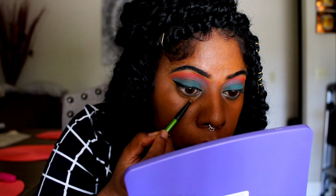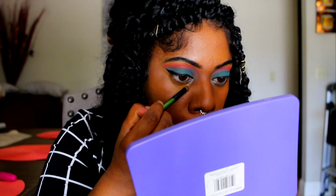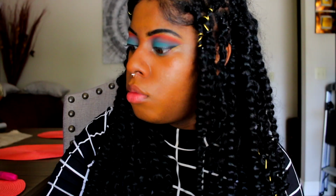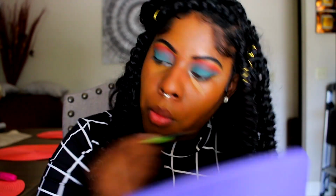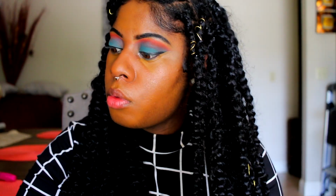Now I'm gonna just go in with my concealer because that is super important just to get your eyes to pop. I'm going to go in and distribute this nice and evenly. I'm going to do the same exact thing for the other eye. But come on now, you're no rookie to this. You know what to do. Blend that concealer out.